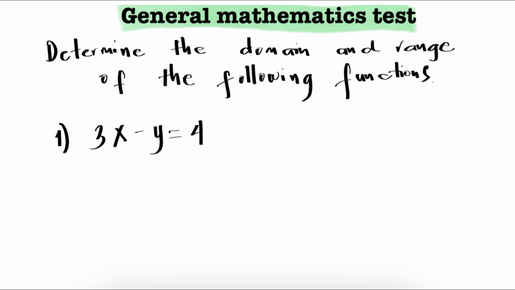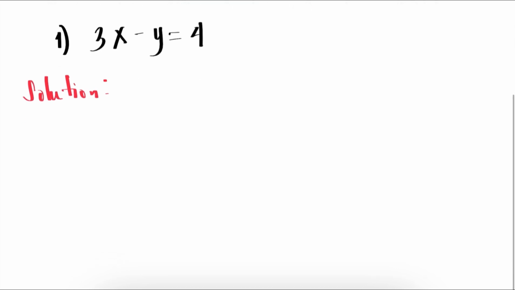For today's video, let's have a general mathematics test. The question is, determine the domain and range of the following functions. Example number 1, 3x minus y is equal to 4. Now, for our solution, first, solve 3x minus y is equal to 4 for y in terms of x.